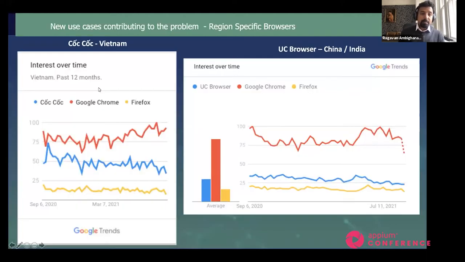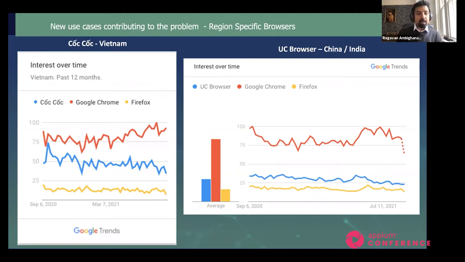So the next use case, what I think is supporting the argument, is region-specific browsers. Why region-specific browsers? If you look at the past, for any e-commerce website, big companies, the revenue was probably more than 60% coming from North America. But the trend has changed now, where more than probably 56% of revenue is coming from non-North American countries. It doesn't mean the revenue started decreasing in North America, but it just means that revenue is growing in non-North American countries, mainly because standard of living is high, their economy is growing, people want to experience new things, people want to travel.